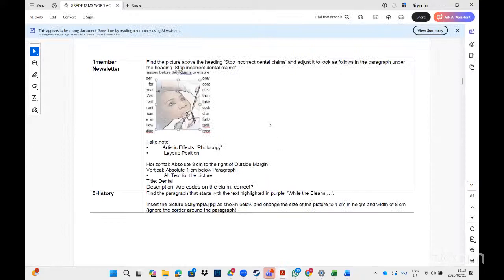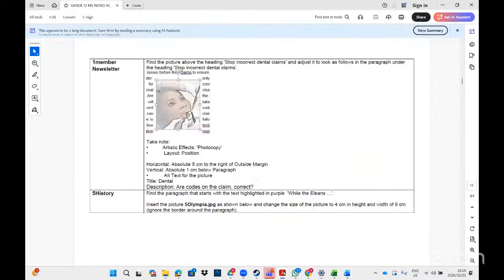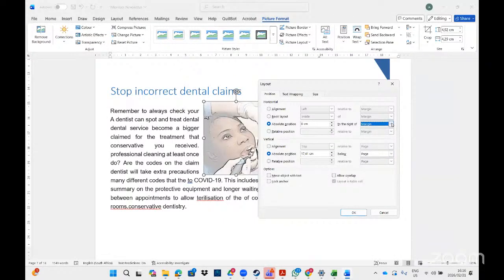So the absolute horizontal position should be 8 centimeters to the right of outside margin. So not just margin, outside margin. You change it.